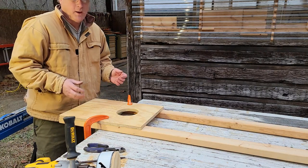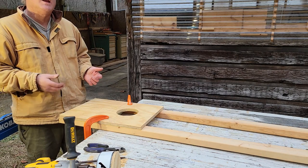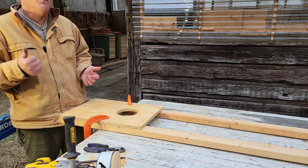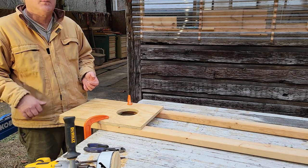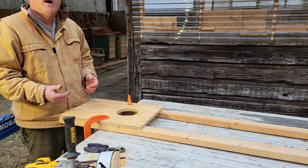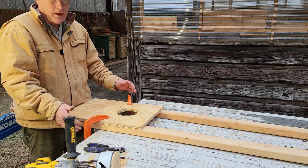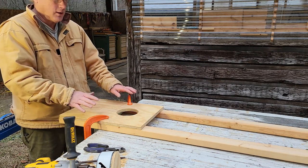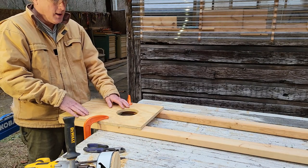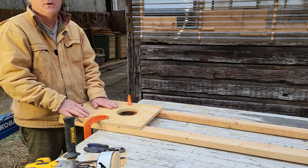Okay, so I did make that first cut, and I'm glad that I erred on the side of safety and clamped it down. It did try to spin off. I'm not sure it would have flown off very far because I probably would have clamped it down to my table saws, but I have this custom-made bench that I made myself for building stuff for my bees. So I just use these 8-inch clamps to clamp it to the edge. And again, when I did it, I make sure that the 2x4s that this plywood's sitting on, that the hole's not going to go into those 2x4s. But I'm glad I clamped it down because it did try to spin off.